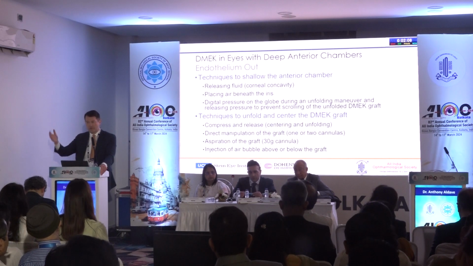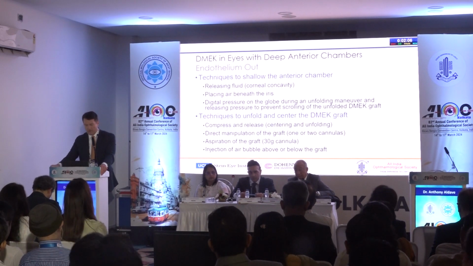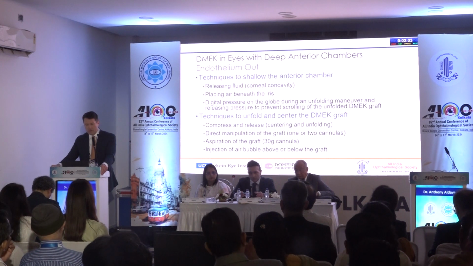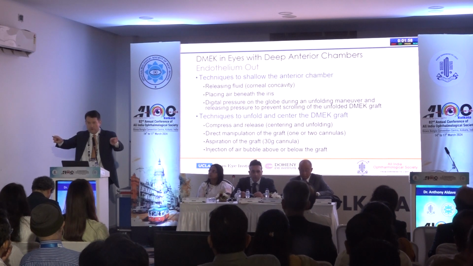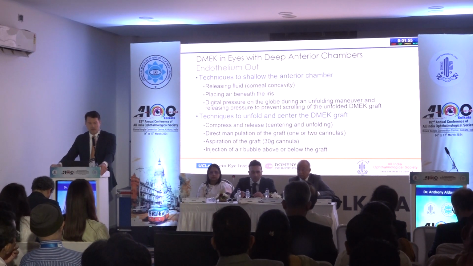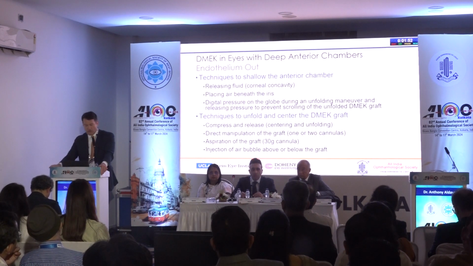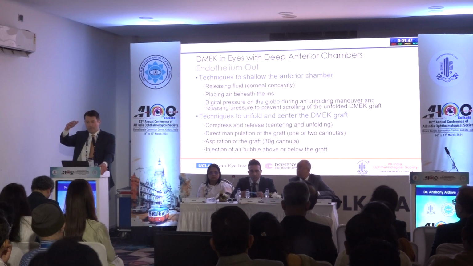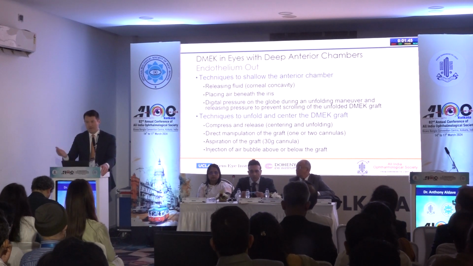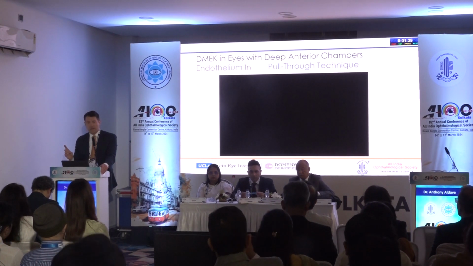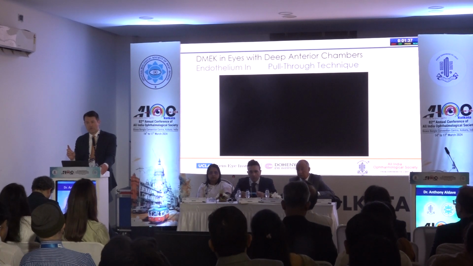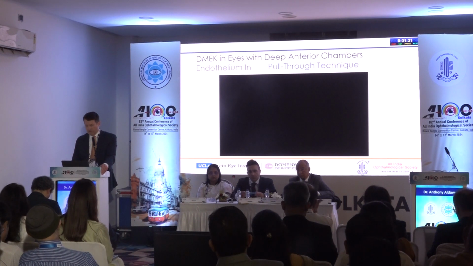Techniques to unfold and center the DMAC graft. That compress and release, the slow downward, rapid upward, is one of my preferred techniques for unfolding. Direct manipulation of the graft using 1 or 2 cannulas. Some people will put in 2 cannulas and then move them apart to unfold the graft. Aspiration technique, or the vampire technique, and I didn't show you this injection of air bubble above or below the graft. If you're really struggling to unfold it, you can just put an air bubble above it, flatten it like a pancake on the iris, and then go below it and bring it up with an air bubble. Now, endo-in is another technique. In this case, the graft's going to be folded either by the surgeon endo-in or by the eye bank. And this is really helpful for these deep anterior chambers.